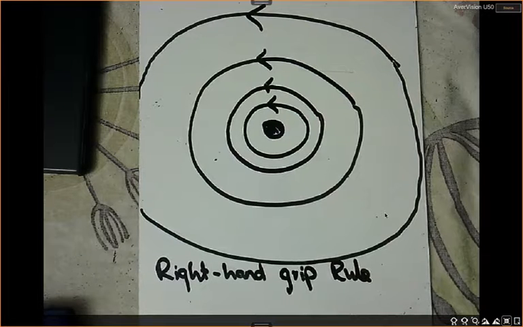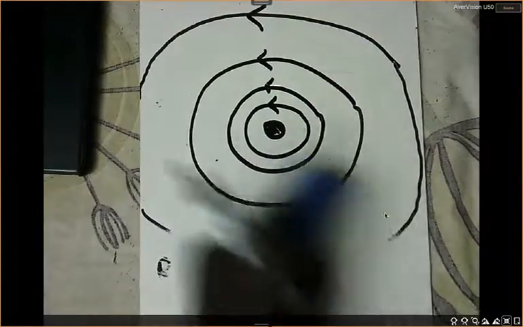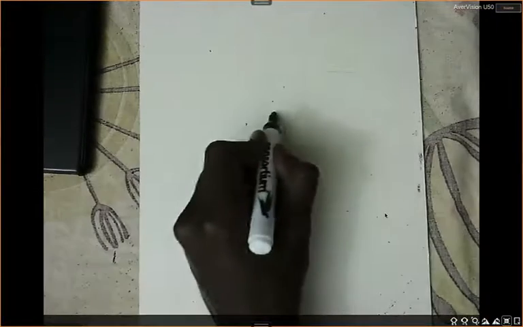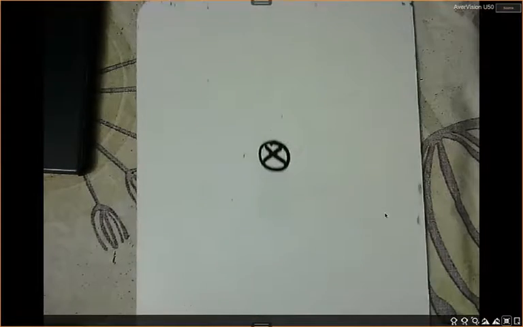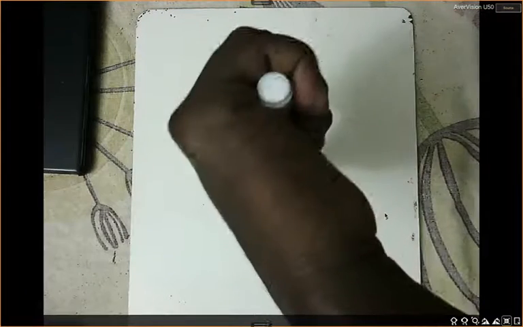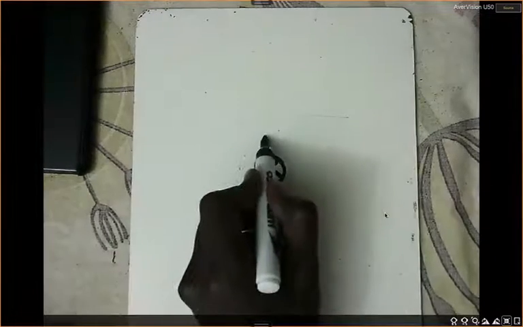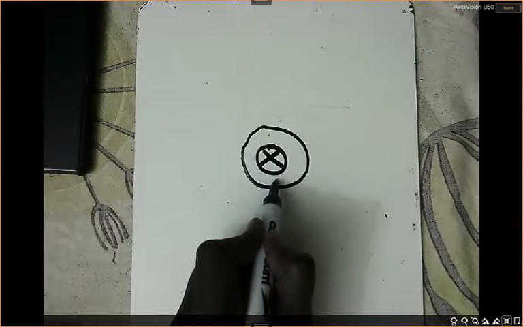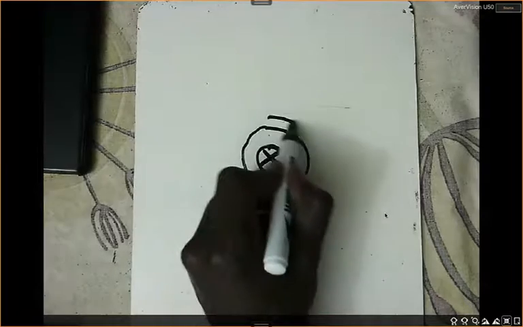So in this section, you need to know that the current flowing in a wire carries a magnetic field, and the shape of the magnetic field is given by circles. If, for example, the direction of the current was into the page or into the board, you hold your thumb downwards and your fingers are going to point in the opposite direction.